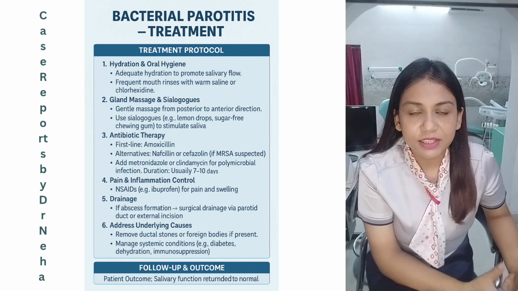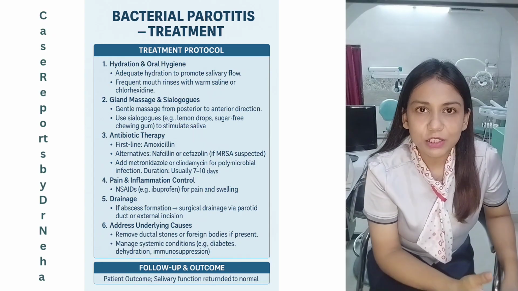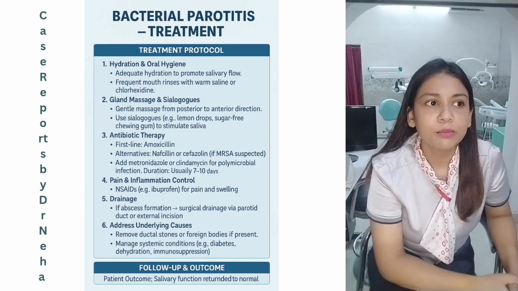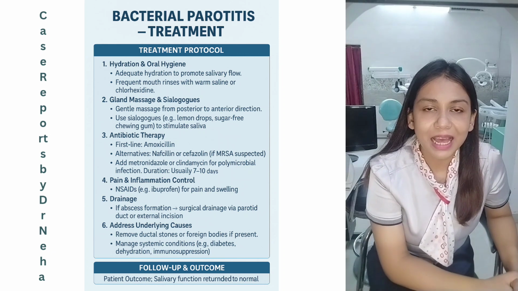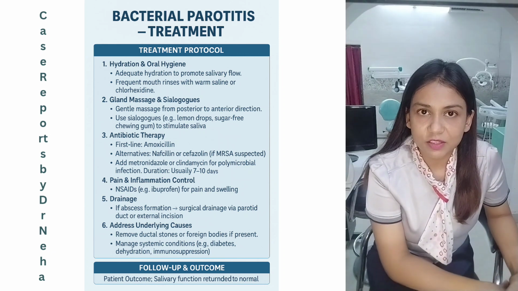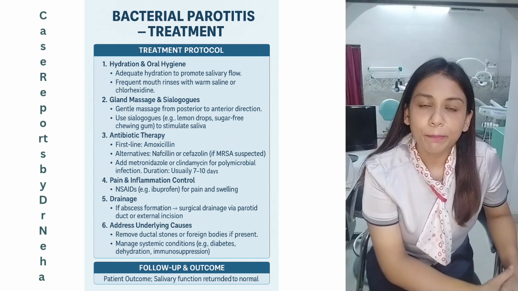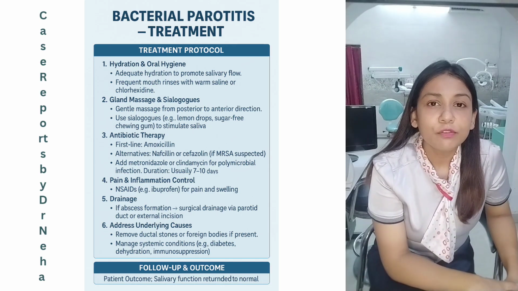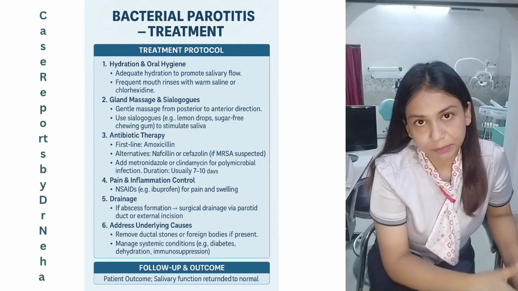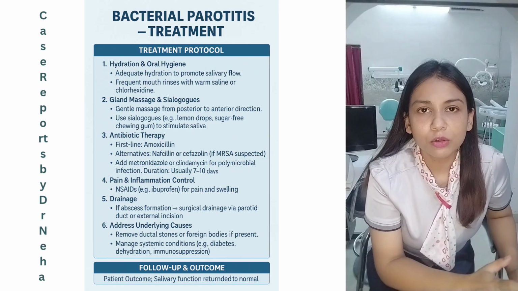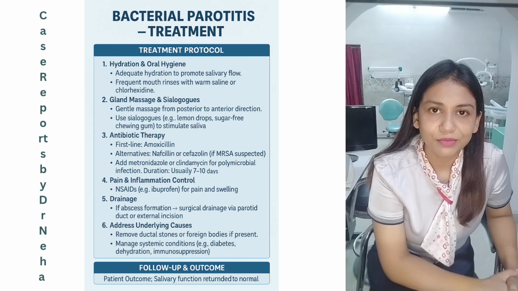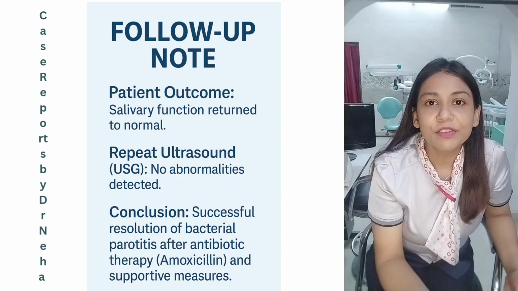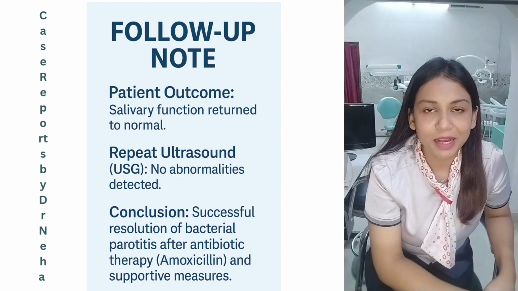And for the salivary secretion, we recommended linseed drops for good secretion. We also prescribed gentle massage of the parotid gland and warm compresses over the involved region. For pain management, we prescribed non-steroidal anti-inflammatory drugs. And for the periodontitis in the premolar and molar region, we did a thorough prophylaxis. So after 10 days on follow-up, the patient's salivary function was back to normal.